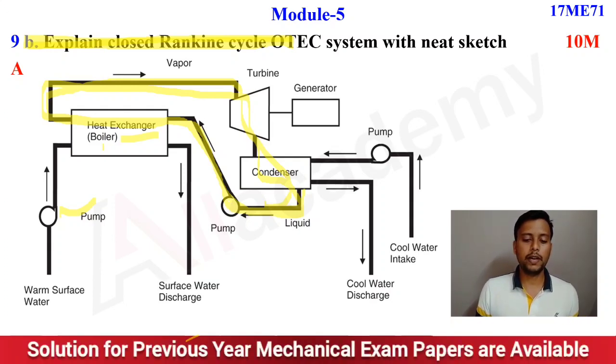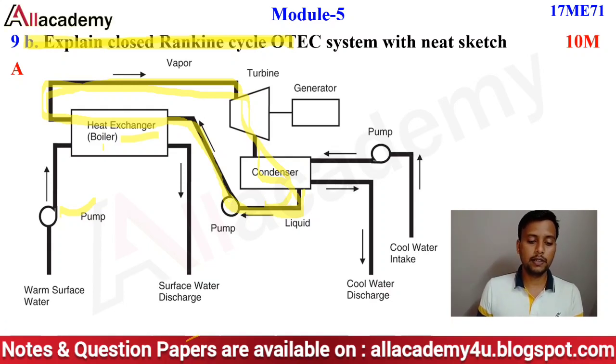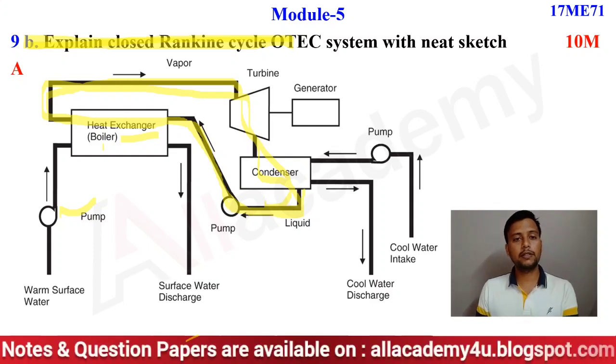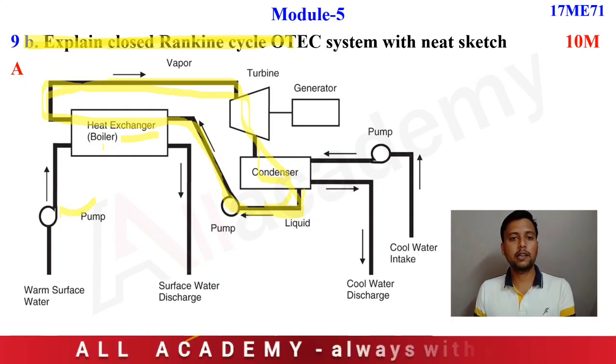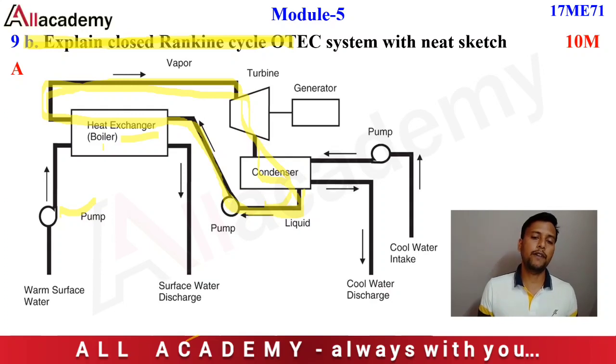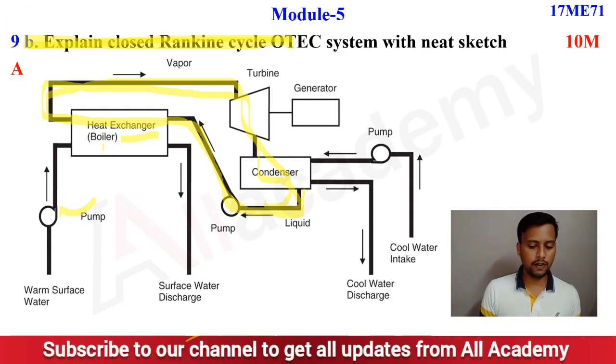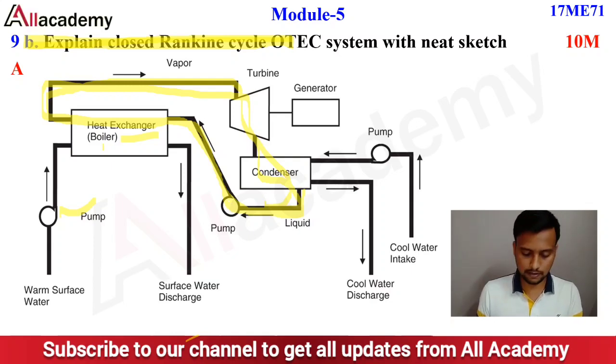For the cooling water supply, then the generator has to be mentioned. So if you have mentioned all these components, then you may expect marks, and you have to explain how the evaporation will take place, then what is the next process, then what happens in the turbine. When it enters, it will expand in the turbine, then as the turbine rotates, the generator will produce the electricity. All those things, the explanation you have to write either point wise or in a paragraph. No need to worry, you can explain based on your convenience.